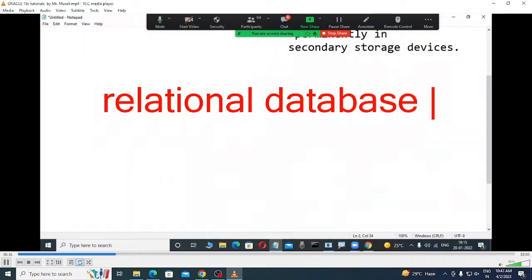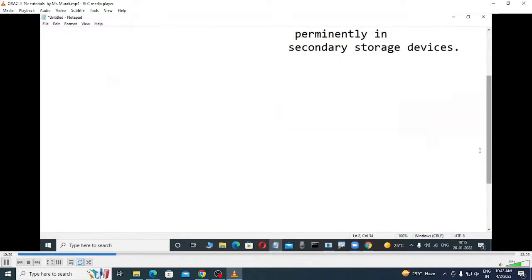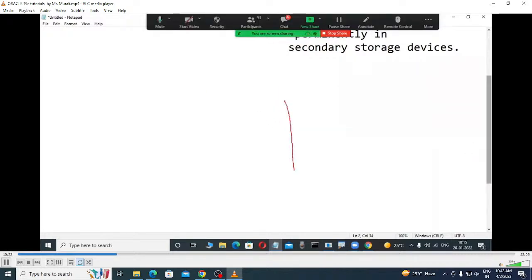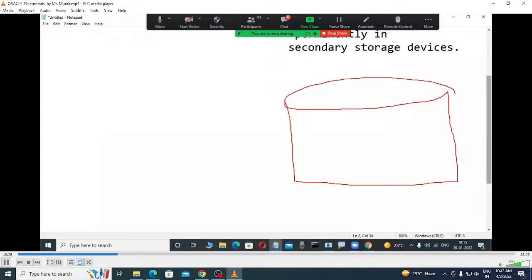What are relational databases? We will learn in the future, don't worry. These databases store a structured collection of data. Suppose I'm installing Oracle software in my system. You will also install it in a future session, I will tell you. Once we install Oracle software, some place is created in the hard disk. This is a relational database product, that's why we store a structured collection of data.